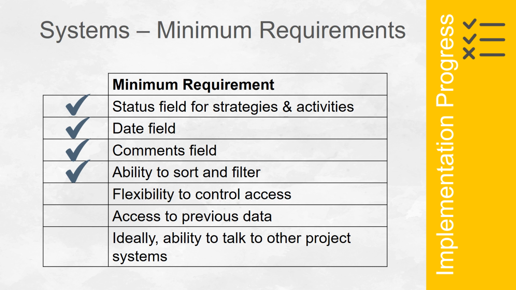This will allow you, for example, to group your activities under your strategies or to find any strategies or activities that may be experiencing problems. A system should also allow you to restrict or open access to others as needed. So maybe some people have viewing access while others have editing or commenting rights.